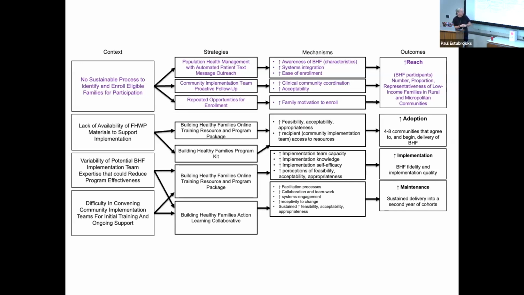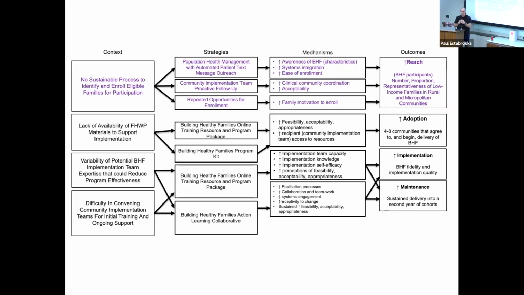So we have here, again, remember we're using IPARS, so facilitation is a big part of IPARS and perceptions and facilitation. But you can see the different mechanisms by which the Action Learning Collaborative could walk its way through maintenance. But of course, both of those things have influences on each other, right?